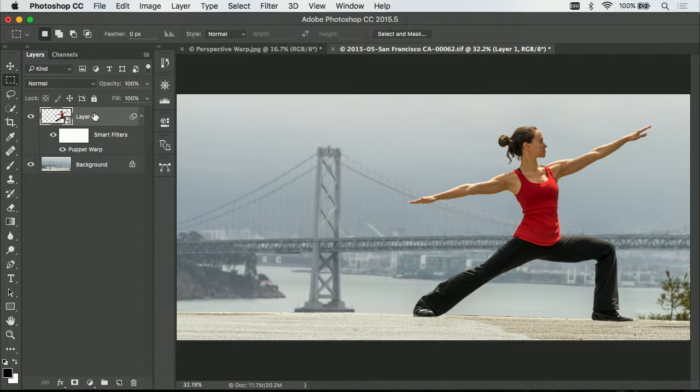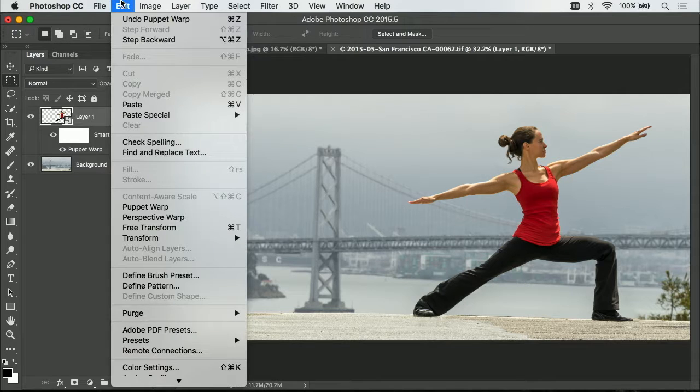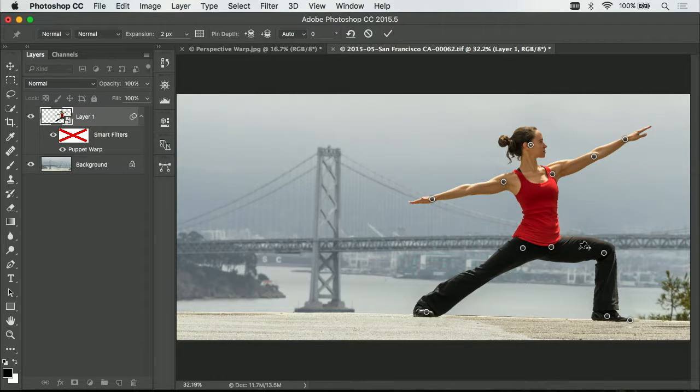But if you isolate the object first, so that's all you have in the layer, and turn it into a smart object first, then whenever you come back here and choose Puppet Warp, the dots will still be in those positions. You can fine tune them as much as you'd like. If it's not a smart object though, then when you go back in to do Puppet Warp a second time, there'd be no dots on there. You'd have to start over as far as adding them.